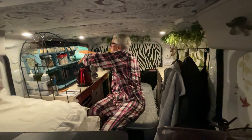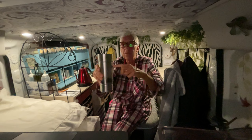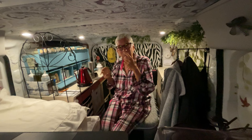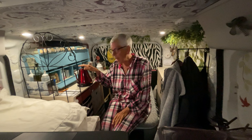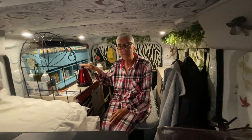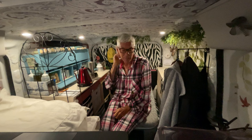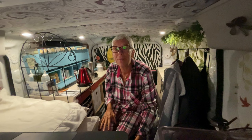So I usually fill the mug right about to here with water, boil it, stir it up, and then I put water up to the top. So it just kind of cools it down, because when it first comes out of the tea kettle, it's too hot to drink, and then I have to let it sit for the longest time to cool off. And then I thought, why am I wasting the energy, my power, to boil that much extra water when I could just boil this much water and then add the cooler water afterwards to cool down. That made sense to me.